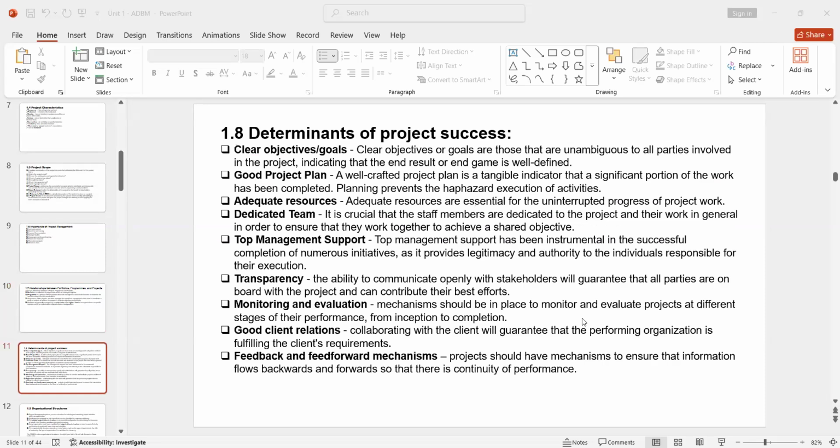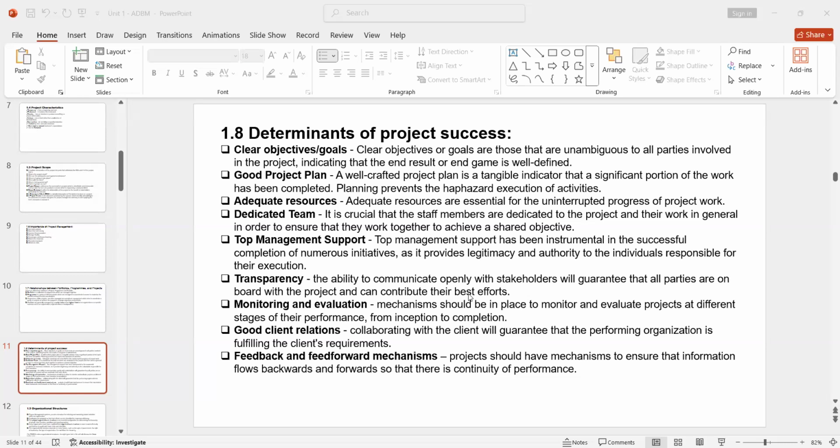All right. Then we look at determinants of project success. Clear objectives or goals. When we are saying determinants of project success, we are saying that for a project to be executed successfully, you need to have these determinants on your side.